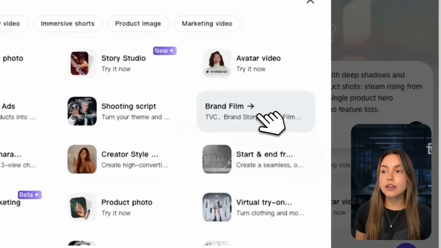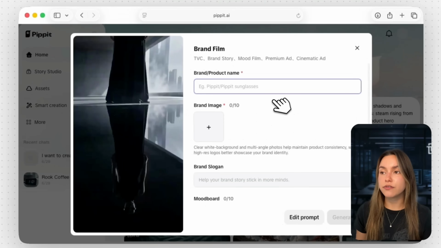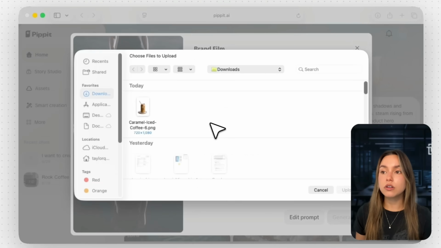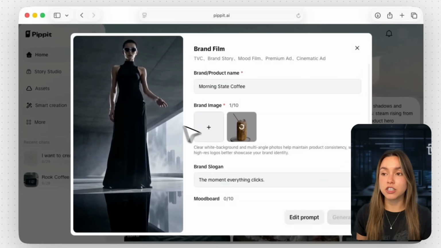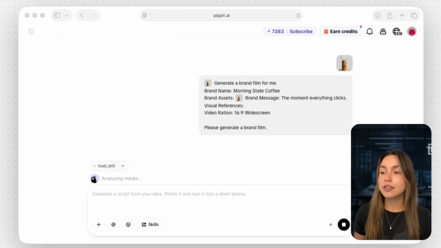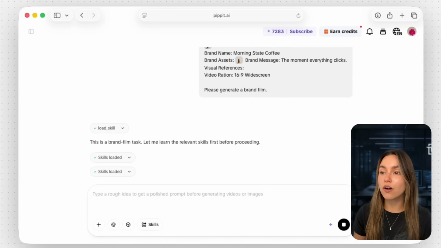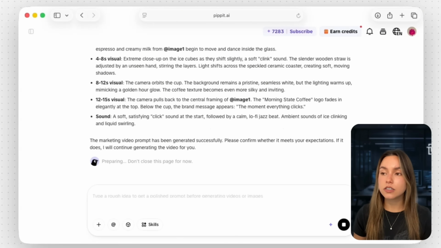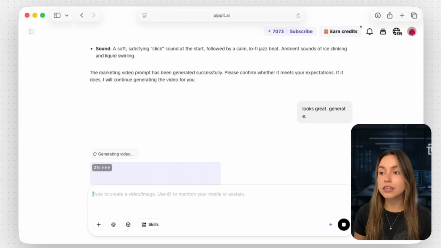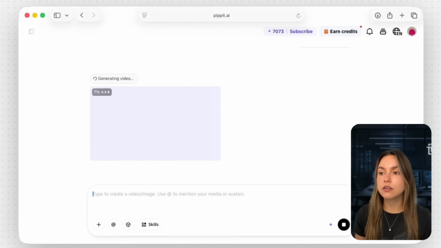First, I tried scaling up the visual quality with a brand film approach. Normally, if you want a TVC-style commercial, you are looking at a heavy production budget, because if your brand aesthetic looks cheap, the product ends up feeling cheap. The final asset came out incredibly polished and elevated. It didn't need a heavy script, it just used atmosphere and mood to make the product look highly desirable without the massive production bill.